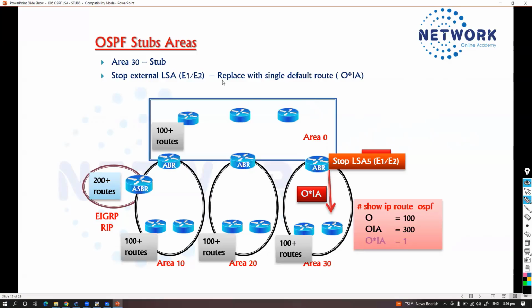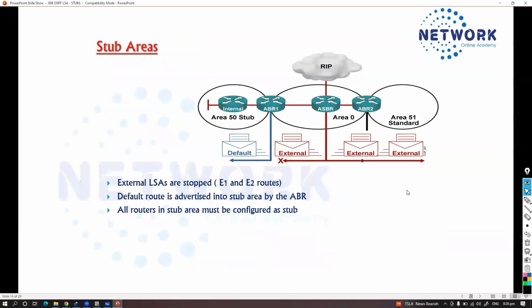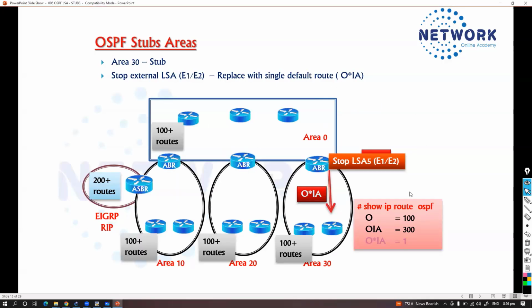So in terms of the routing table, if you compare, 200 routes are minimized here. The 200 routes are being reduced and replaced with a single default route. And again, at the end, it's not going to impact the communication. So all the external routes will be replaced with a single default route. This is the basic concept of the stub. We have advanced stubs as well, which the next 3 sections will cover, that are quite advanced in addition to this one. But this is the basic concept.